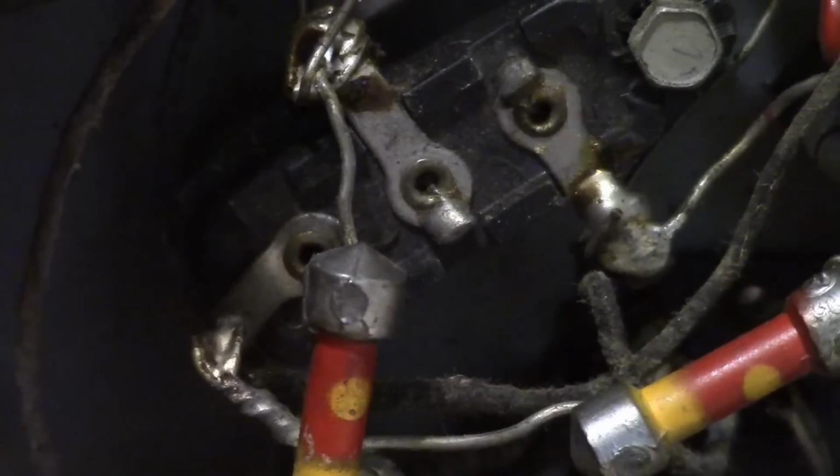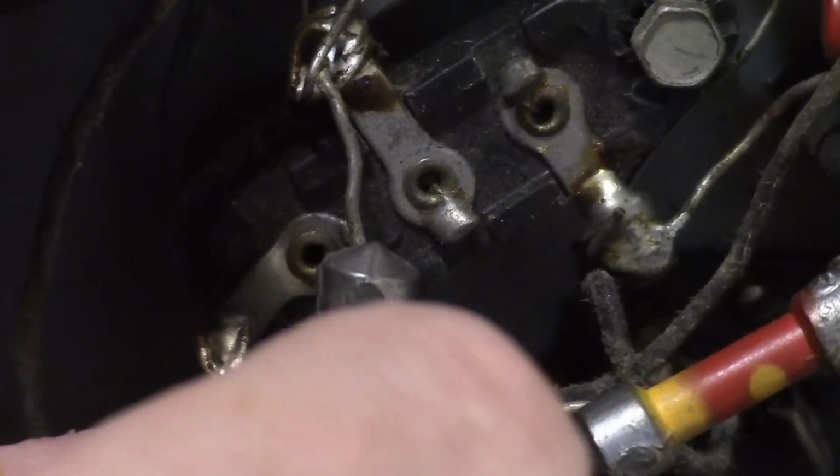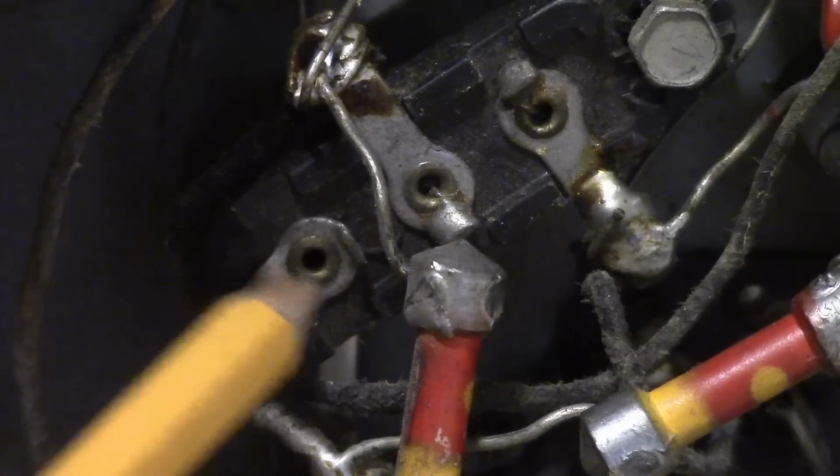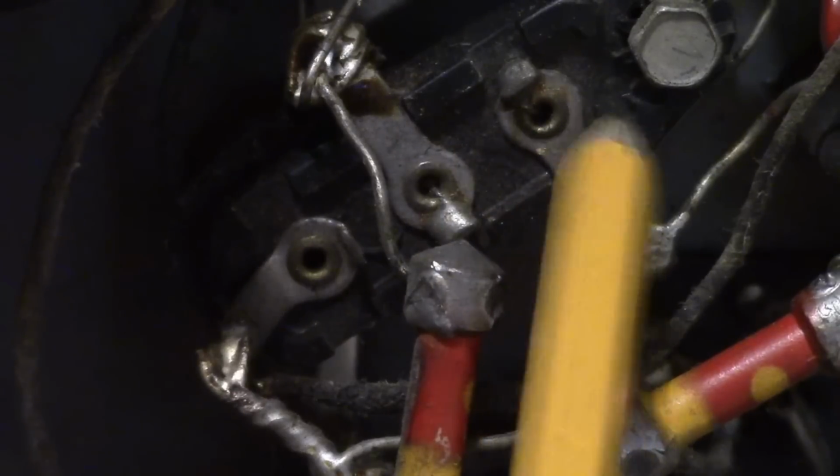Down here, let me turn this off. I don't see any little wire coming up there, so I don't think there's anything going to that internally. It's just between these two.